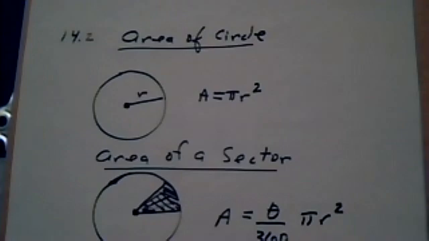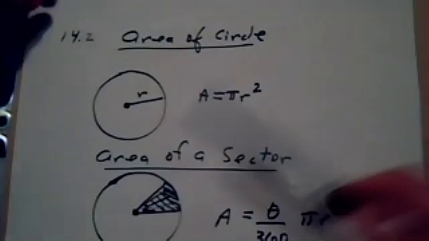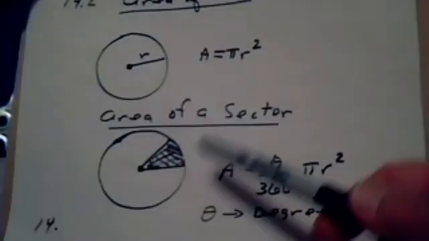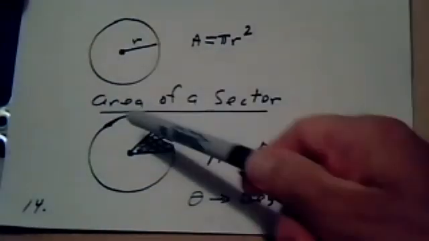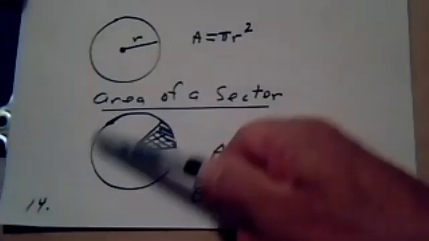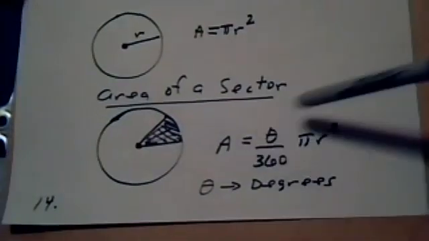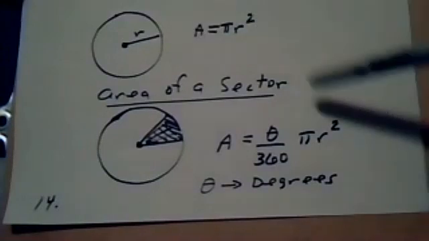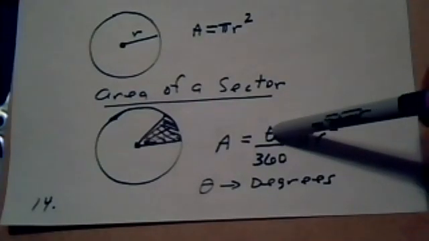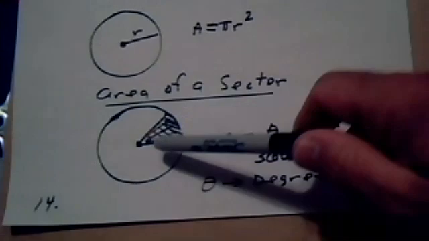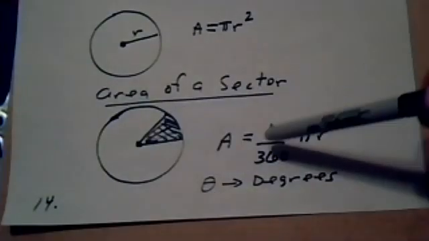How about the area of a sector? Notice how this is cut off. It's cut off the way we usually cut the pizza. When you cut something in this form, this is called a sector. So we're going to find the area of a sector, which is a portion of the area of the circle. This is the area of a circle. So you're going to take a fraction of the area of a circle. This is theta, a Greek letter for angle. How many degrees is it from here to here? Well, that's how many degrees out of the 360 possible, right? It's the fraction of a complete rotation. That fraction of that circle will give you the area of that sector.